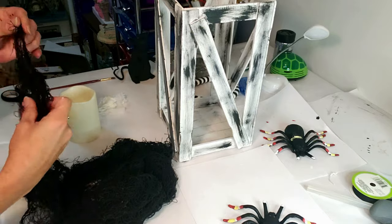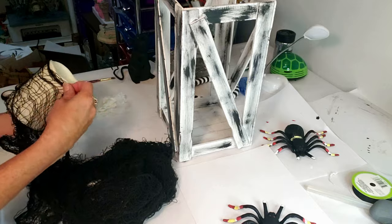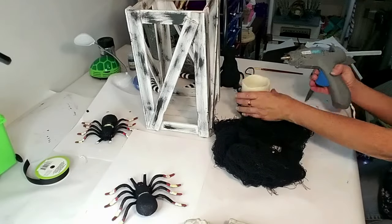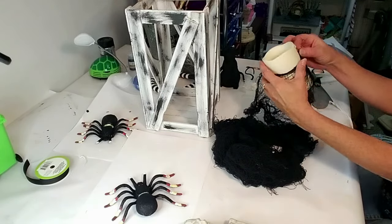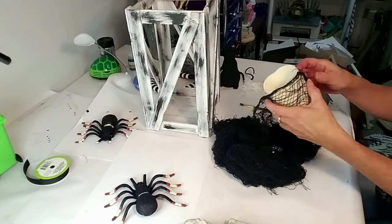So now I'm going to take the Dollar Tree candle and I'm going to take some of this web and just kind of hot glue a little bit around the candle. I do change this at the end, guys. Just fair warning.